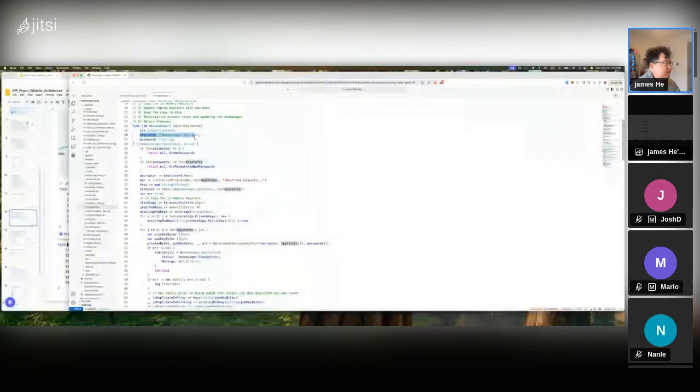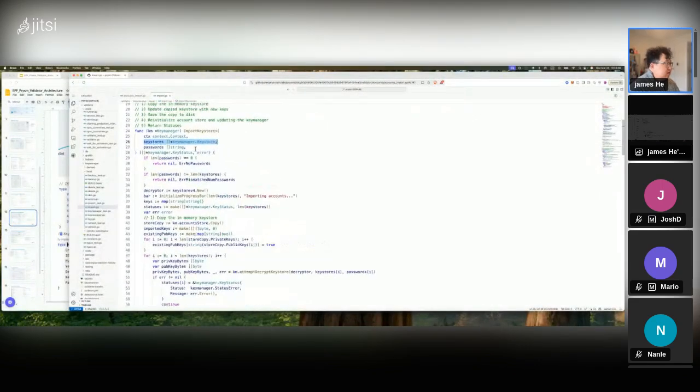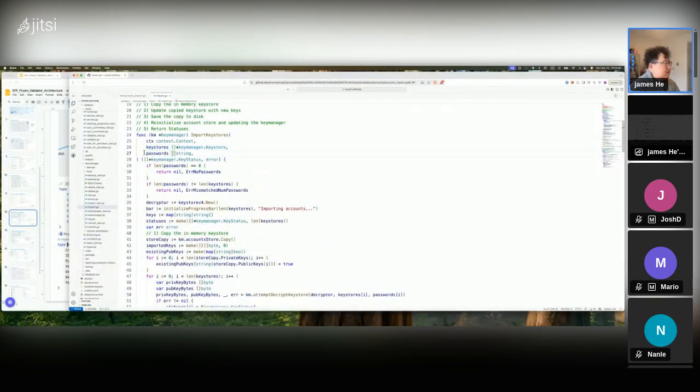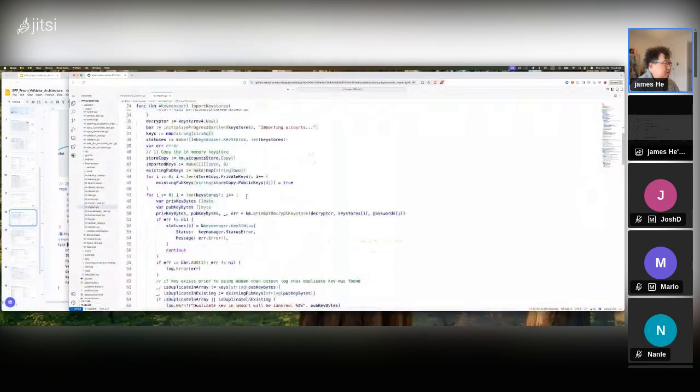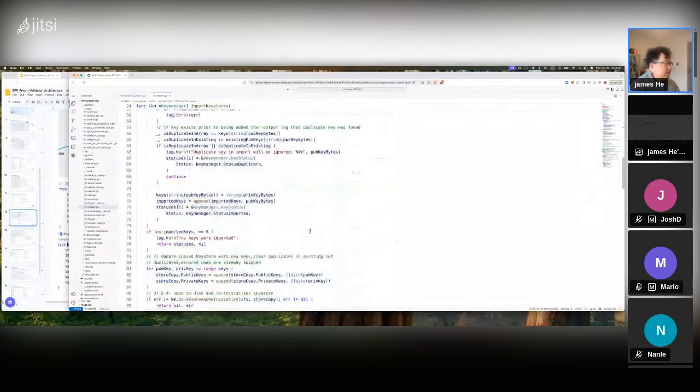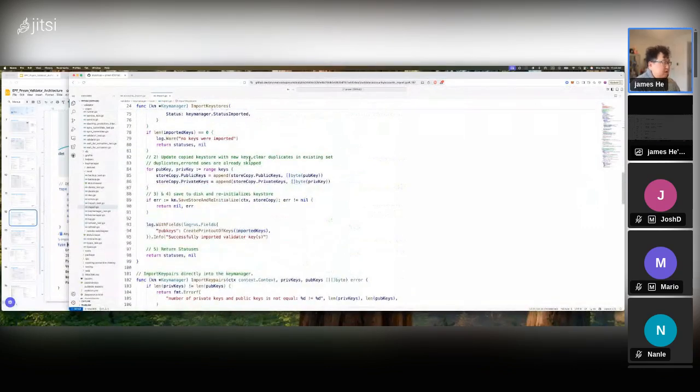It's just taking these key stores and then taking the passwords for your key stores and then adding it. And this is just in terms of local usage.